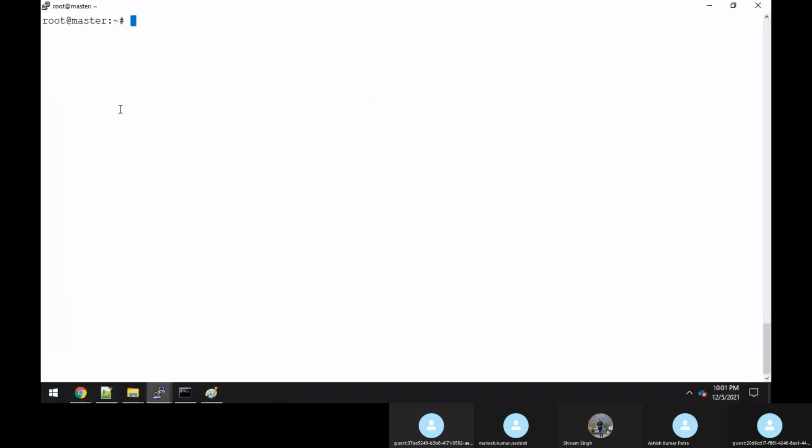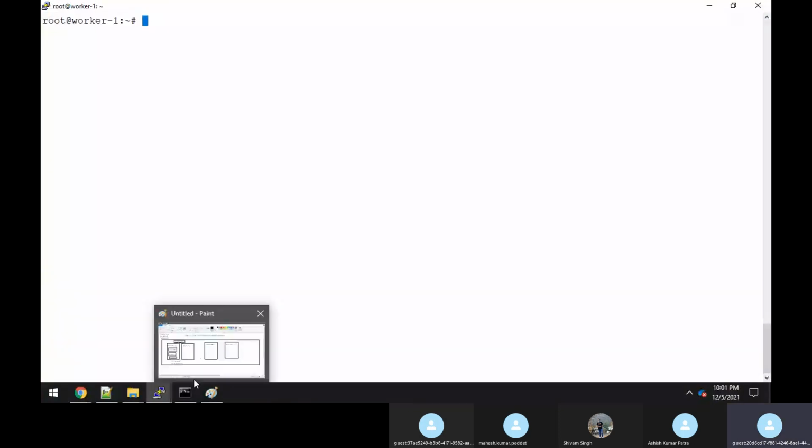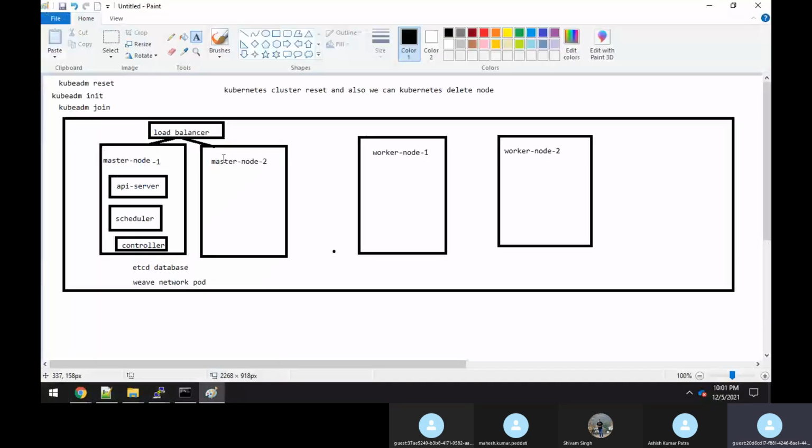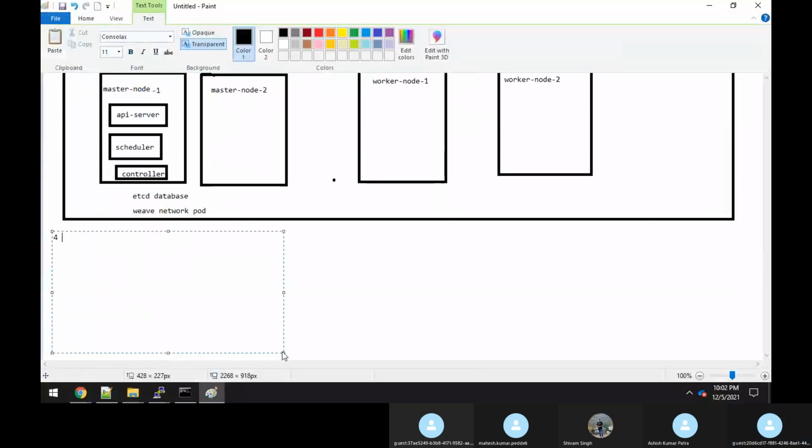Now, one more thing. We say there are 4 phases, sir. For example, what are those 4 phases actually? If you see the official document also, they've given the first, which is nothing but the pre-flight.